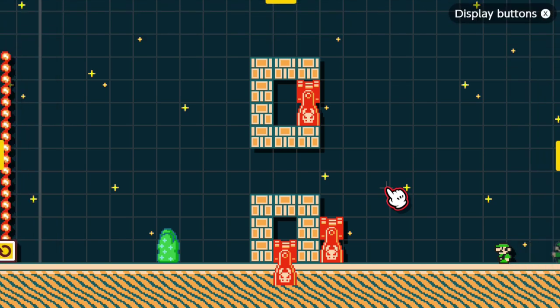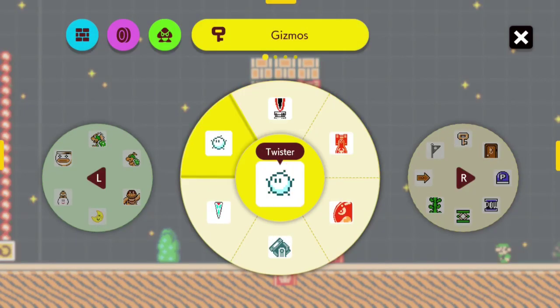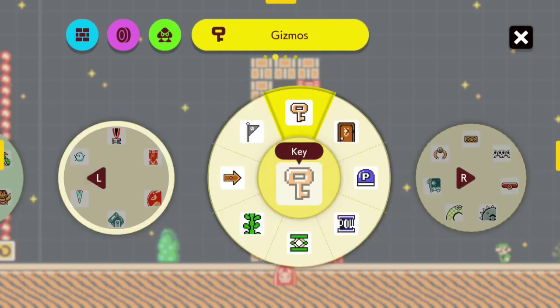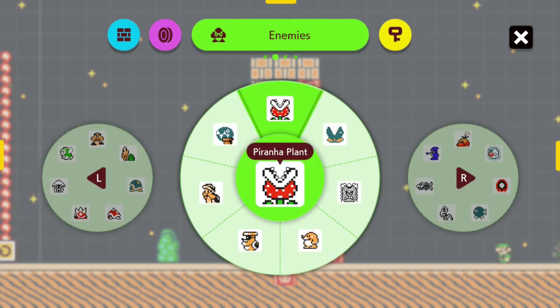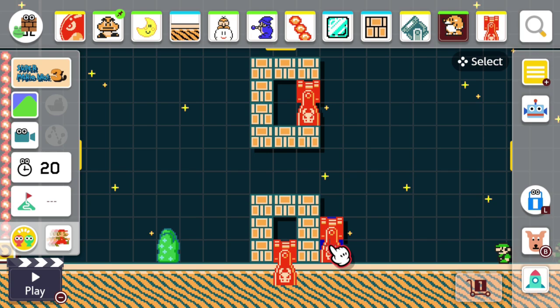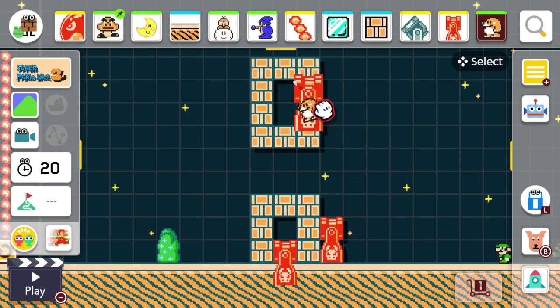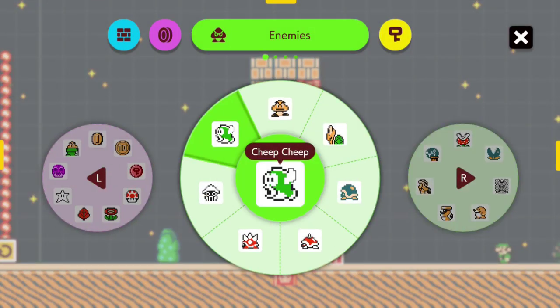There we go. Now, let's see if we can add stuff to it. Alright. What was I going to shoot? Monty Mole? Yeah. Oh, then it won't work for the one down there. No. You've got to place him first and drag him. Works. It's odd that they don't work for cannons. Yeah, I can see why they wouldn't.